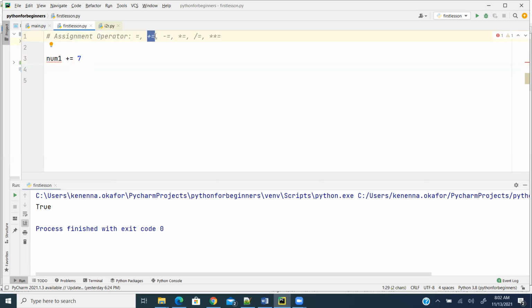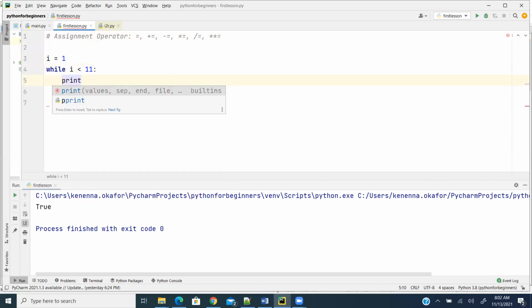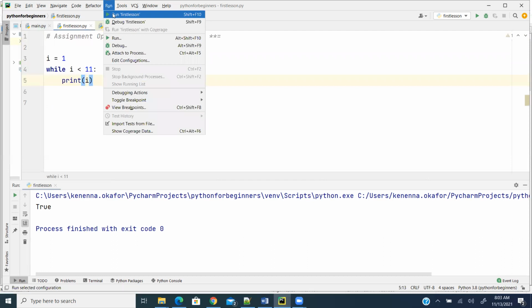Now let's look at the use of this in a loop. So I'm going to use a while loop. While, now I'm going to set I to be 1. Set I as 1. Now, while this I is less than 11, provided that I is less than 11, just print us the new value of I. That's what I'm saying. So I gets updated repeatedly. So the first time it comes into this loop, I is 1. The second time it comes into this loop, I is 2. So let's see what that gives us, guys.